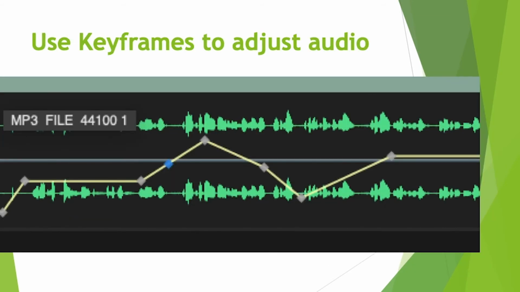For more fine-tuning of audio levels, if you want certain parts of the clip to be loud and other parts to be lower, you're going to use keyframes. Click on this yellow line to create keyframes, blue dots. This is like putting a joint, think of an elbow or a knee, in a line that allows you to bend the line, changing the audio level in very specific places. You can use as many keyframes as you want to bend the audio levels. Click on the keyframe and drag the line up or down in any direction.